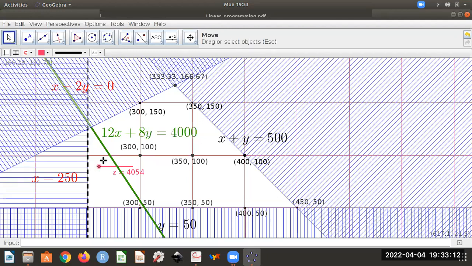Okay, fine. This was the first line we drew for the objective function, which passes through one of the points in the feasible region. We could have picked any one point in the feasible region and drawn the corresponding line to start off. If you want to find the maximum value, you will have to move this profit line to its last point in the feasible region. So you can see the last point it hits is this 450.